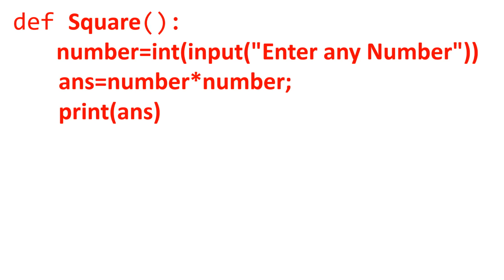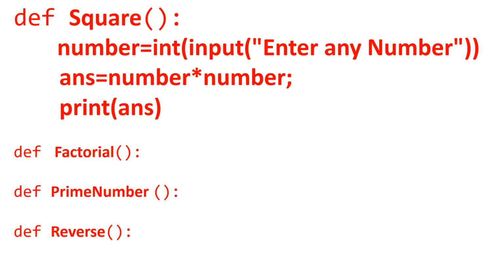We know whenever we want to do separate tasks in the same program, then it is better to use functions. We should write those separate tasks in functions. Here we are finding the square of an entered number under the square function. A function is always created using the def keyword. def is a keyword and square is the name of the function, and under it we write its set of statements. Here a number will be entered, the entered number will be squared, and the square answer will be printed on screen.